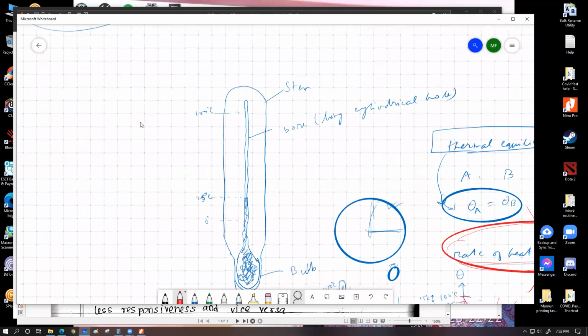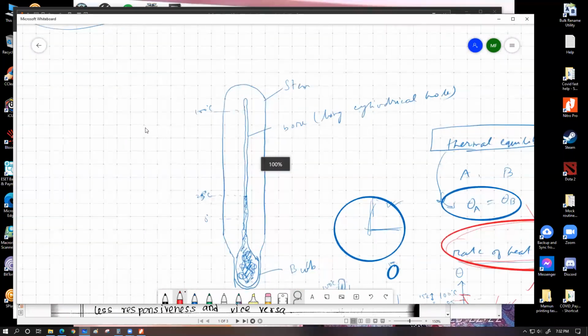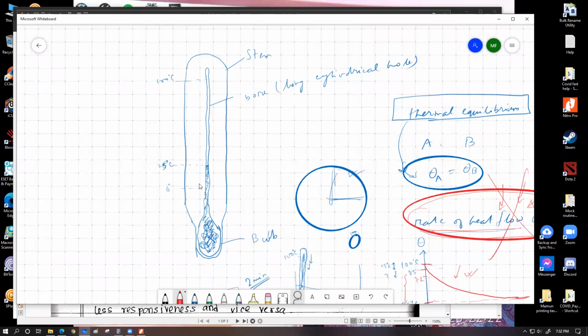Does anyone remember which property is not discussed over here? I talked about this property when I was at this figure. The entire size of the thermometer? I'd say length. Oh yeah, the length. Size is a sort of vague word because size could mean a lot of stuff. It could mean length, weight, breadth, inside diameter, outside diameter, volume. Size is not an appreciated term in physics. You have to specify the measurable quantity. So the length of the thermometer is also a variable.